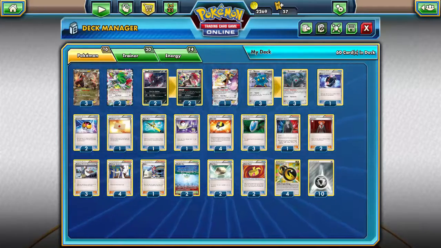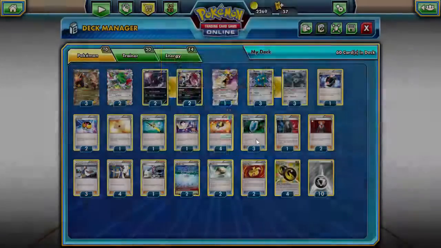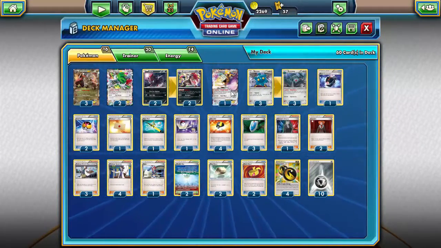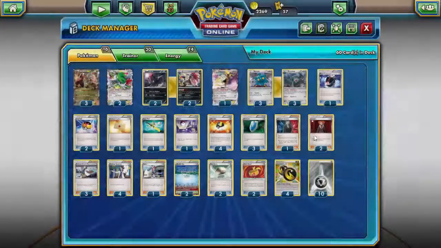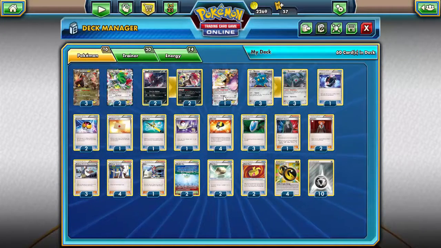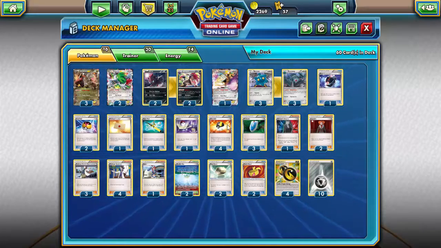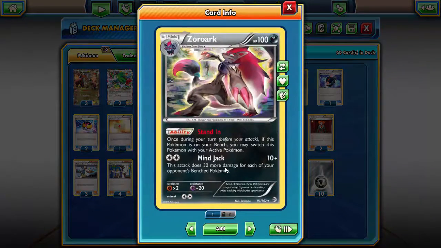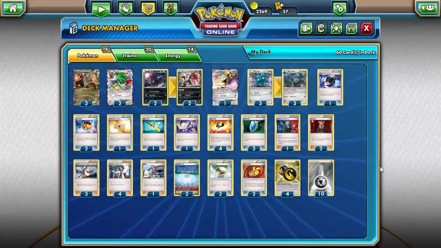So we will be having Zoroark do all of that for us, put Tyrantrum on the bench, then just retreat right back into it. We're running 1 Aegislash just in case we run into something like a Night March. That way we can immediately shut it down with the Mighty Shield, and hopefully they don't run a Hexmaniac or only run 1 and it's stuck, so Aegislash is just a really good backup attacker. And on the note of backup attackers, Zoroark also functions as a non-EX backup attacker with Mind Jack. If our opponent has a loaded bench, it does a ton of damage.